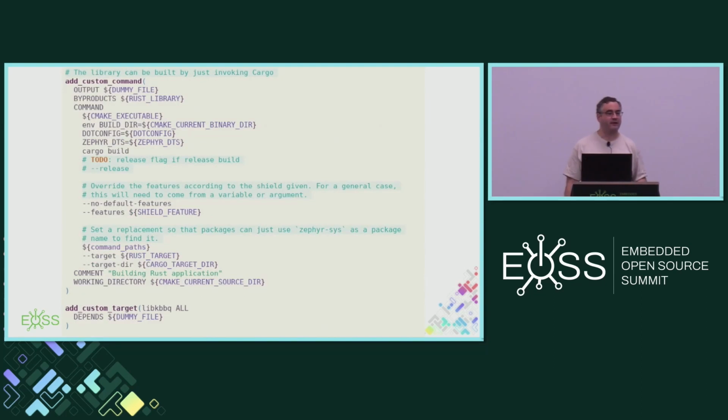There's a custom command that, based on, this was the not fun part of CMake to figure out. CMake was very, very upset with the idea that I had a command that I need to always run, and it has a whole bunch of things that it knows that we don't need to tell CMake about. It turns out the way you do this is you make it depend on a dummy file that never exists, so it always tries rerunning it. And then you say, oh, and as a byproduct, we produce the .a file.